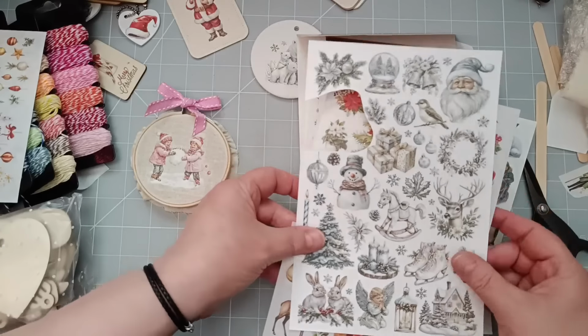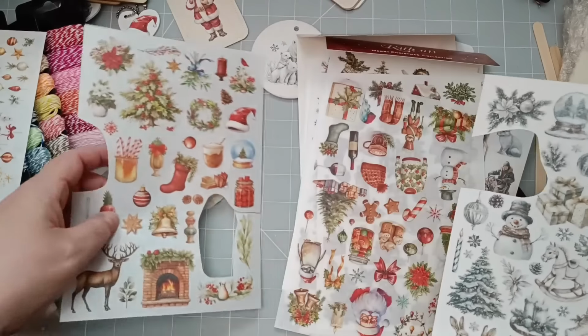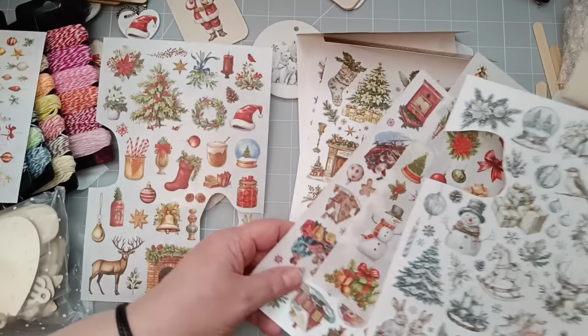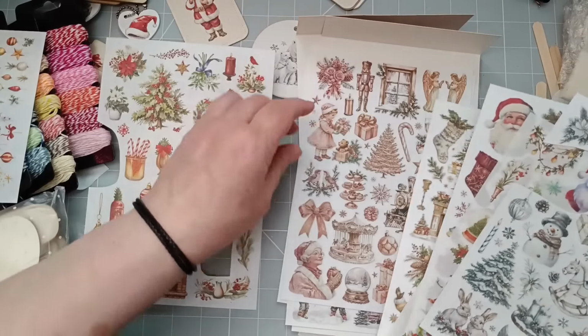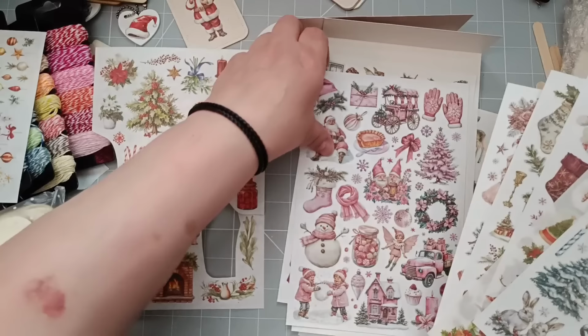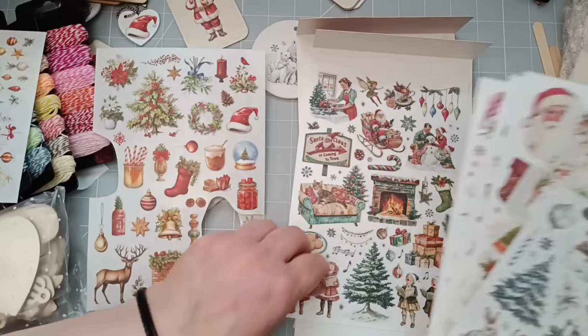I think I'm going to go with something a little bit more colourful this time. Ooh, that tree is nice. And I've totally mixed these two up again now. So if you want to know which rub-on came from which pack, you're going to have to go to the beginning of the video and have a look. Yeah, because I'm naughty. I'm drawn to the pink ones. Yeah, but I've done pink on the other one.